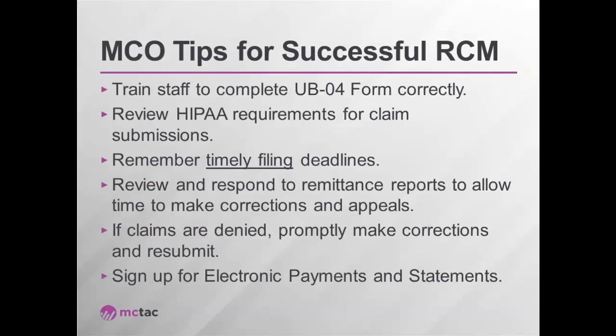One of the things we've done over the years is talk to managed care and get their input on their big takeaways and what they would recommend for successful revenue cycle management. As you can see, number one is train staff. Not only staff that know how to complete the form, but also other staff that might be providing information if they're not completing the form directly. And when I say the form, I mean the UB-04 billing form. Want to make sure that it's always HIPAA compliant and meets all the HIPAA requirements.